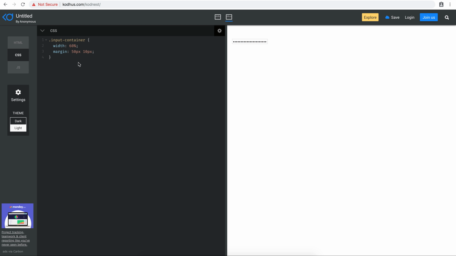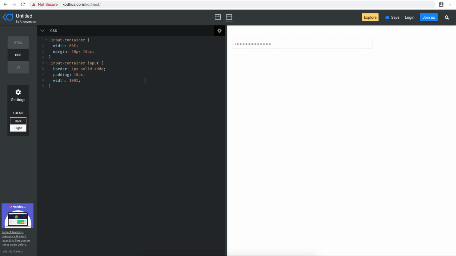And then I would like to style my input. So here I'm going to do a border of 1 pixel solid #DDD, and then give it a padding of 10 pixels, then give it a width of 100% so that it fills up the whole parent, since input-container is the parent.